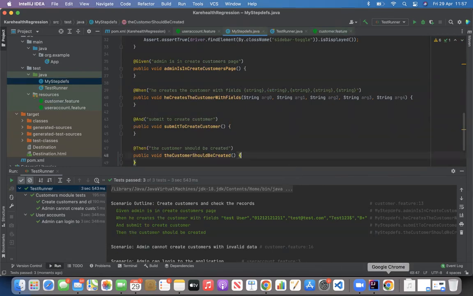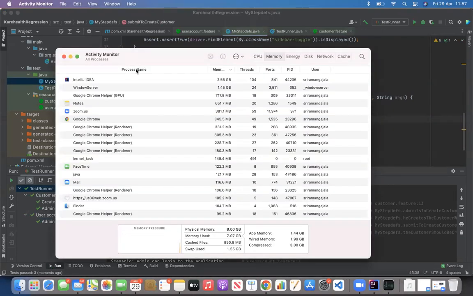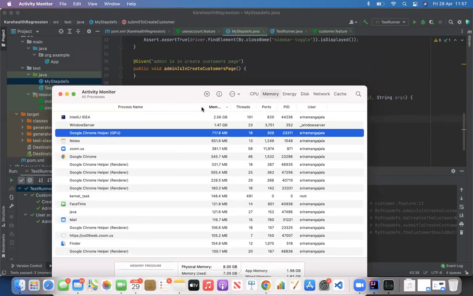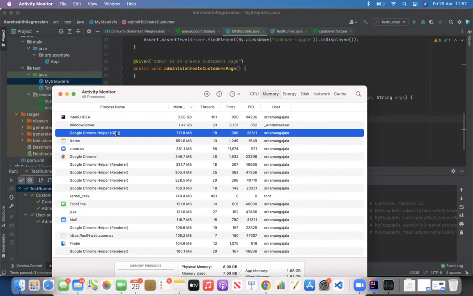Okay, I'm trying to see if I can reduce some memory. Let me see, my system is very slow. Activity monitor, kill some unnecessary process. Okay. I think it's Google.